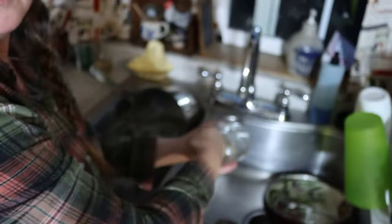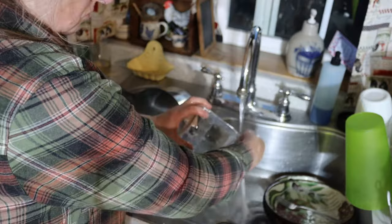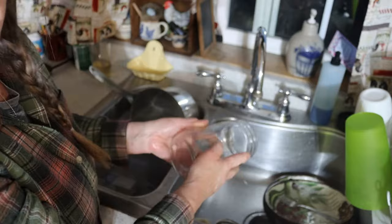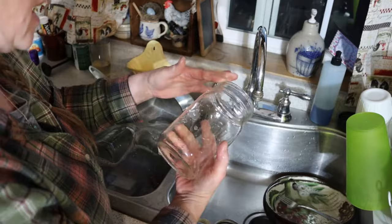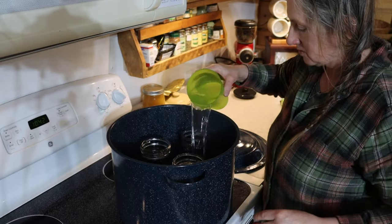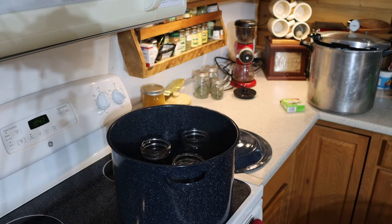So now I'm going to go ahead and wash my jars. Anytime you're canning, make sure that you check these rims to make sure there's no little chips in there, because occasionally you will get a chip or just a hairline crack. Okay, so I've got my 3 quart jars in here. I'm just really sterilizing them well, and they're going to stay in here till we get ready to use them. And now we're going to start making the brine.